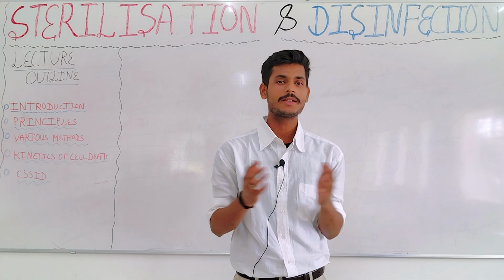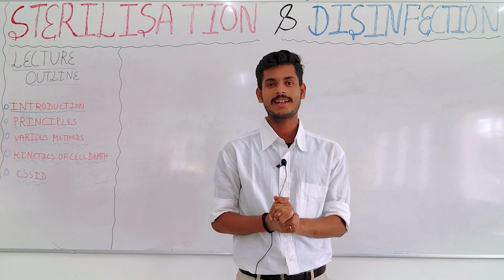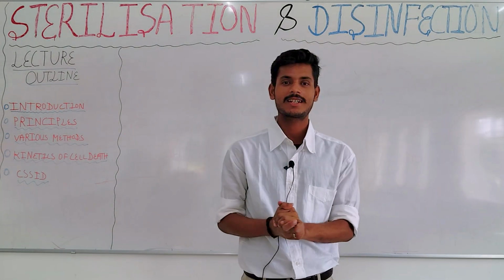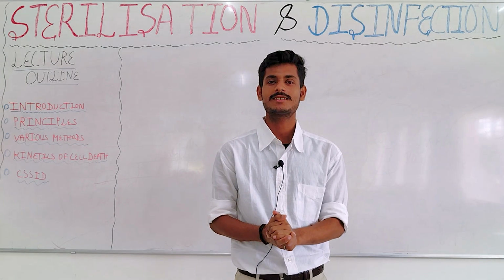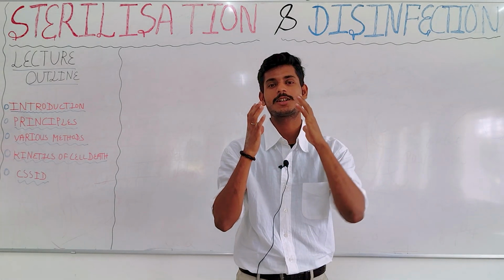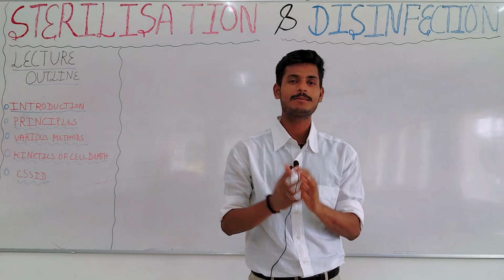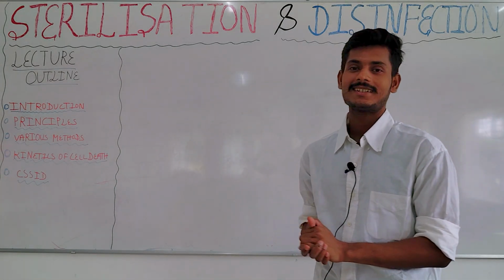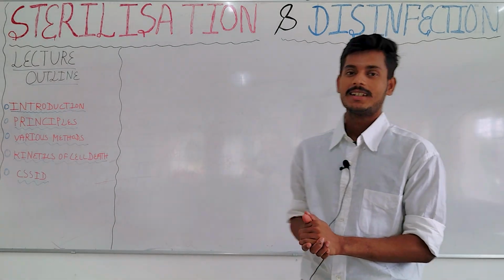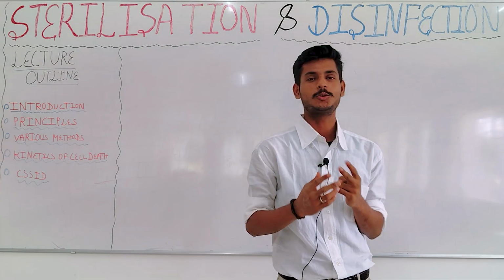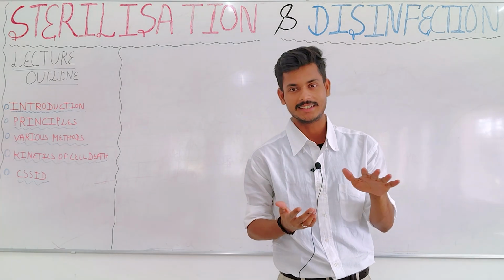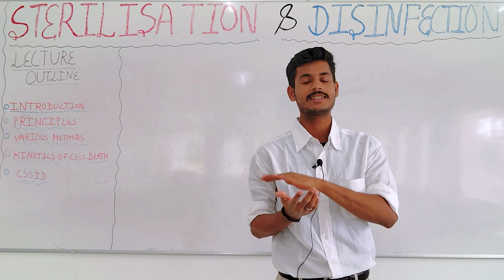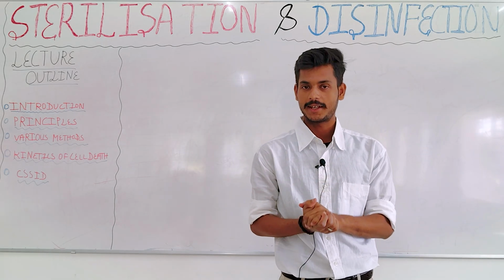We've seen so many chapters in microbiology, okay? And now in today's class, we are starting a new lecture series on how we can control microorganisms. The name of the chapter is Sterilization and Disinfection. These are basically the two methods to achieve total sterility, you can say, discarding the microorganisms.